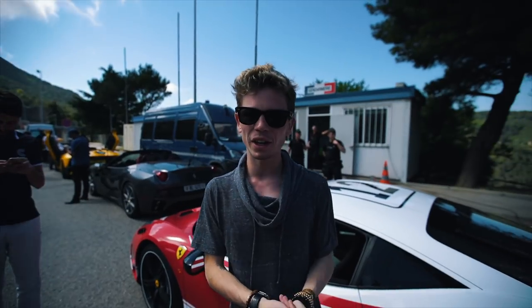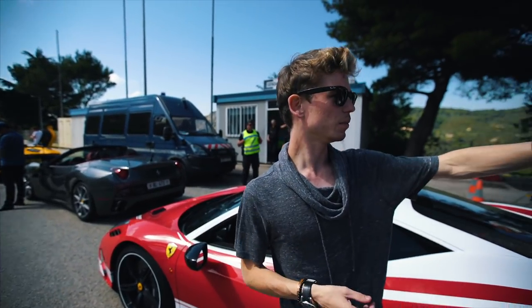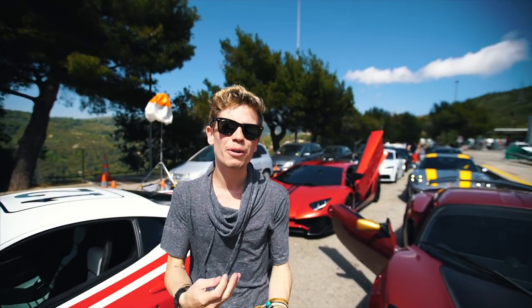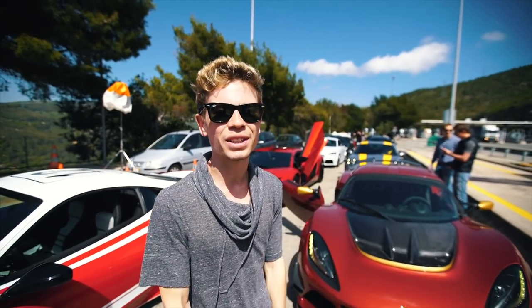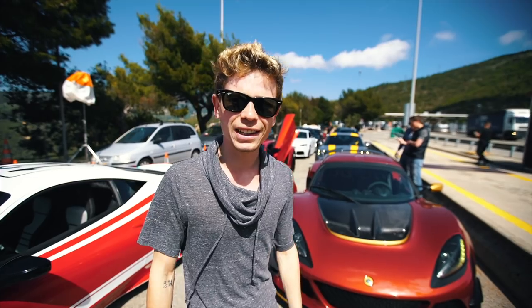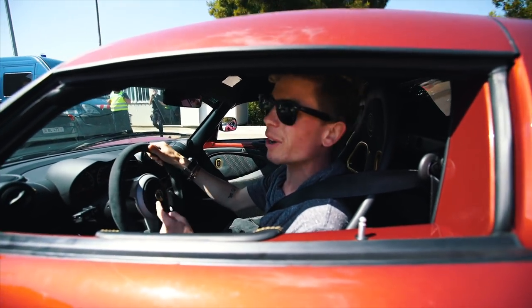This is all staying together, thankfully, because we were the last to leave and we're also helping lead. We managed to all rejoin at this little lay-by next to the motorway. We're gonna cruise over about 45 minutes and the purpose for this drive, well, there isn't really any purpose for it. It's just to have fun, just have a good time with a bunch of friends who are here for Top Marks and have what is basically the ultimate Sunday drive, except for it's a Saturday. We're gonna have a little rev off now because the police asked us. I'm gonna move up and let's rev.